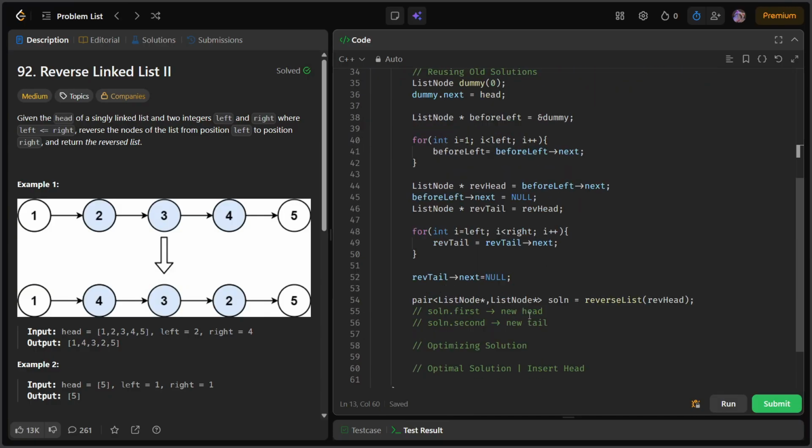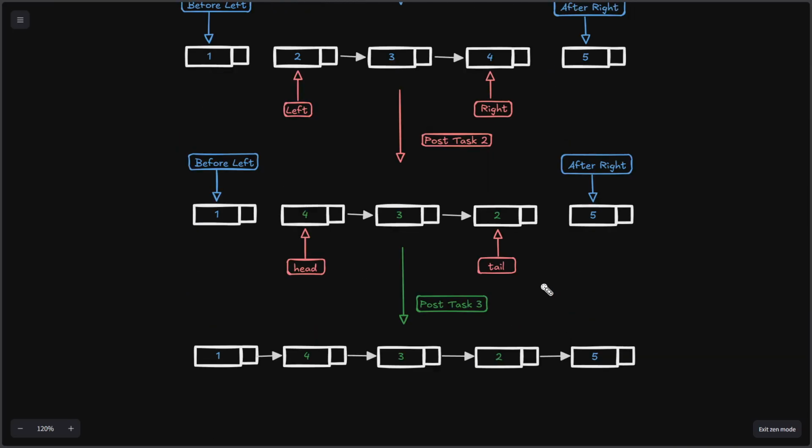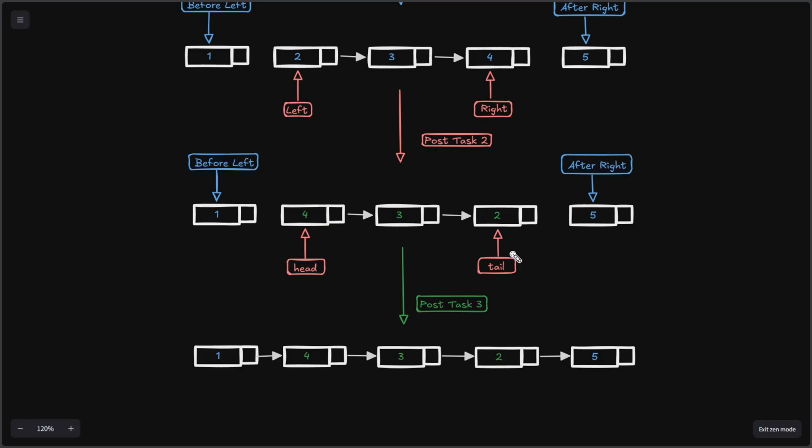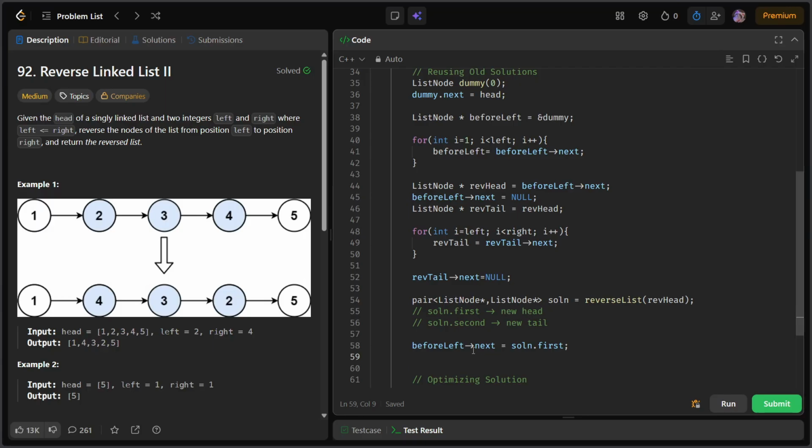Now the third step is, since we have reversed it and we received a head and tail, we have to connect them. So beforeLeft's next is going to be head, so beforeLeft's next is going to be solution.first. The next part is tail's next is going to be afterRight.